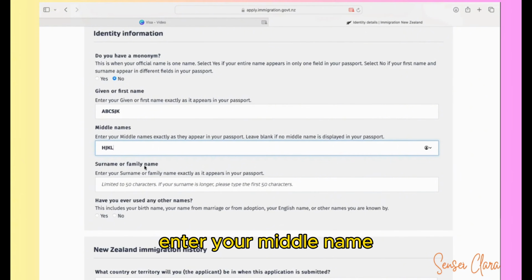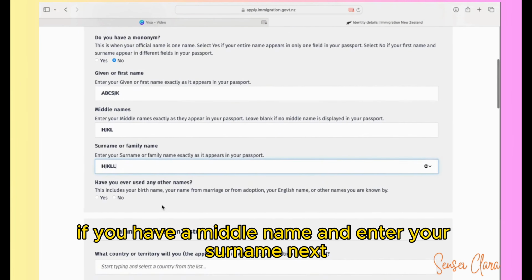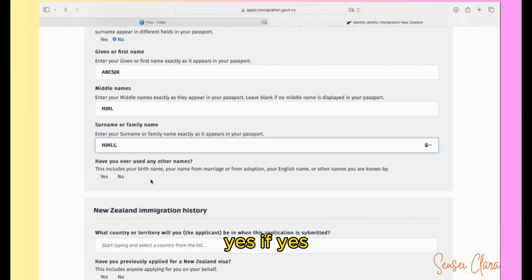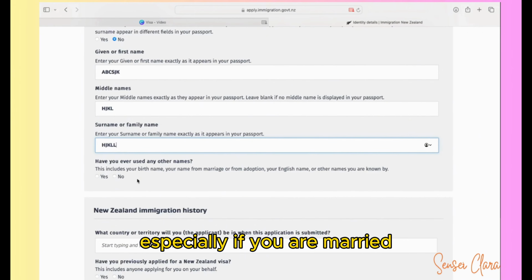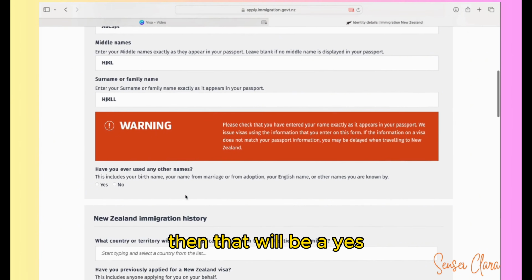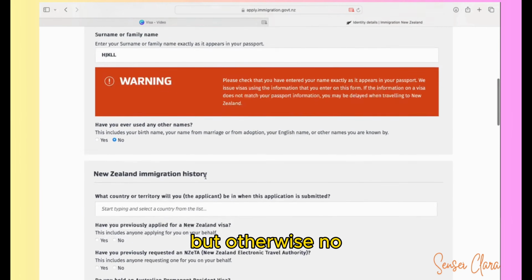Enter your middle name if you have a middle name, and enter your surname. Next, have you ever used any other names? Yes if yes, especially if you are married and you're using your partner's last name, but otherwise no.